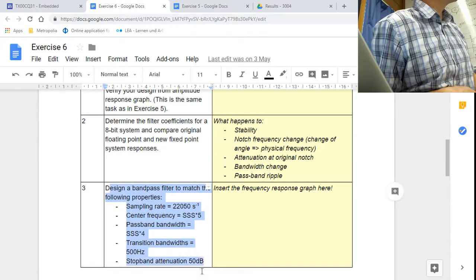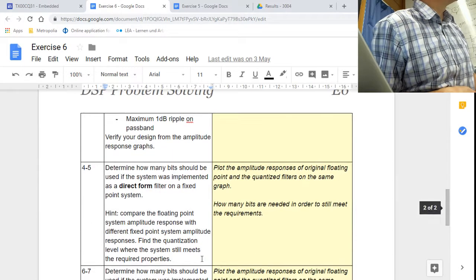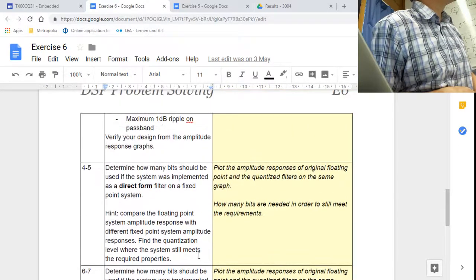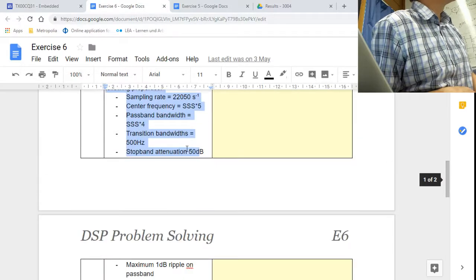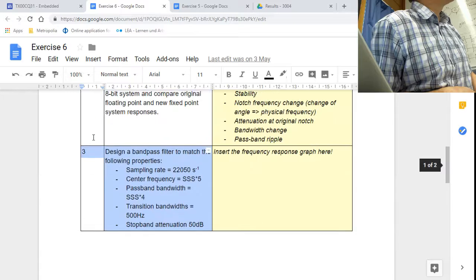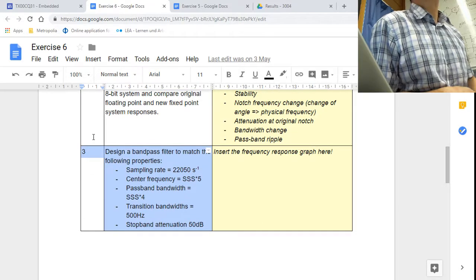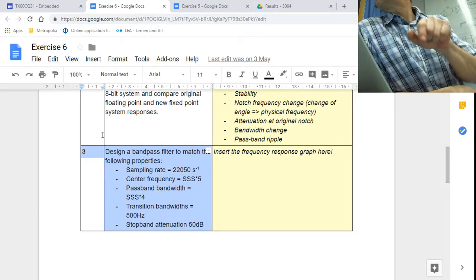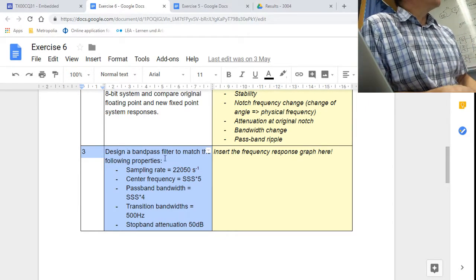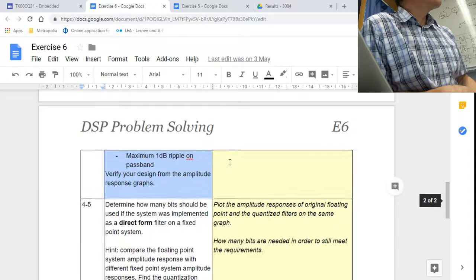bandpass filter. So fundamentally, the only difference up to here is that there's a quantization effect, which is taken care of by the filter designer. You don't need to do much of the calculations yourself.